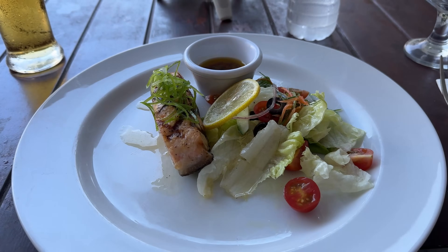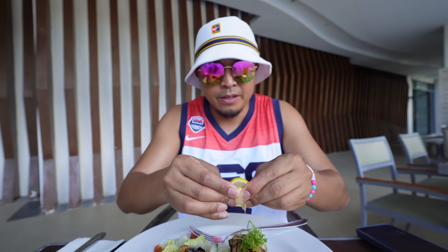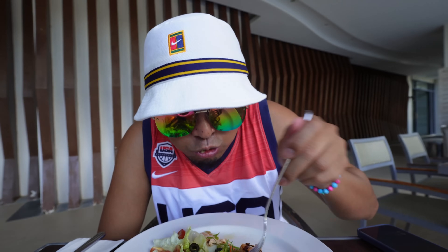I got the grilled salmon — you guys know I love salmon. It was about 500 pesos and comes with a salad. Let's dig in. It's pretty good. The sauce is like an olive oil — I could use some sriracha though. The serving size itself isn't that big, but they do salmon well. Definitely going to have to eat more later.